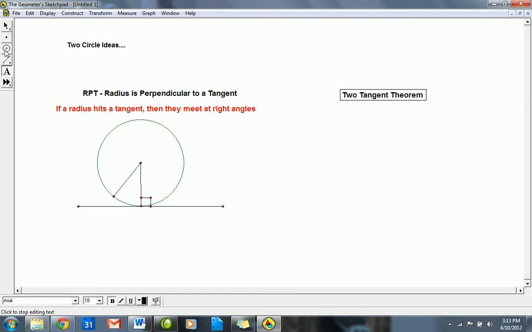Okay. And here's what this guy looks like. So I'm going to start with a circle, and I'm going to create some point outside the circle. That's called an external point. Now what I'm going to do is from that same point to the same circle, I'm going to create two tangent lines, right? Both of which are tangent to the same circle from the same external point.